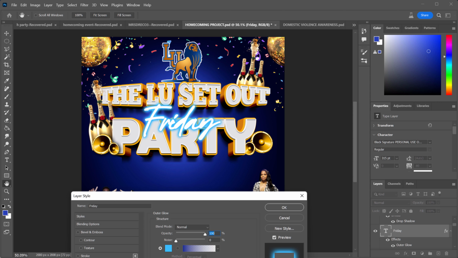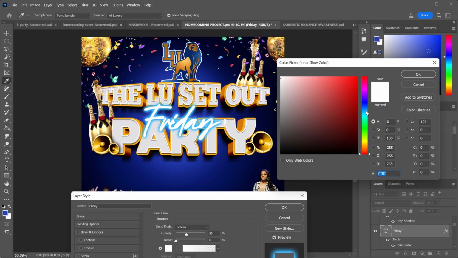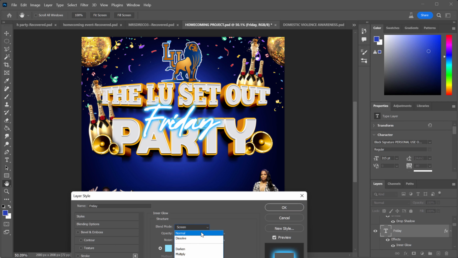We got an outer glow, but we want to have an inner glow, and we'll make the inner glow something in that neighborhood. Let's put it on normal so we can see what we're working with.